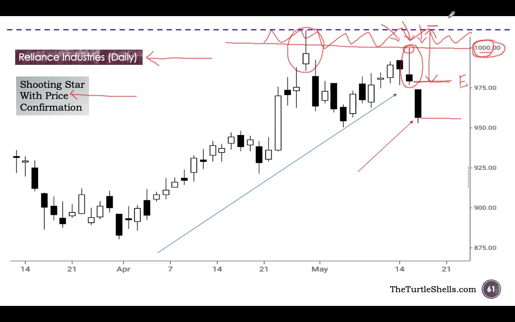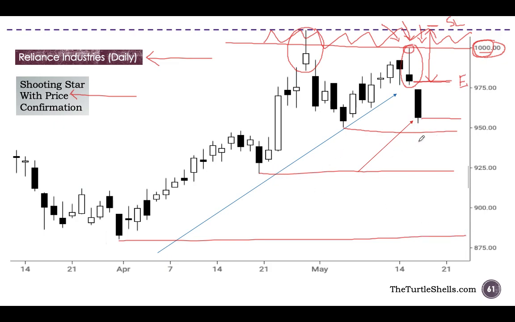That closing would be our entry. So this is E, this is SL, stop loss, and probably this is S1, this is S2, and this is S3. That's where the bulls are sitting. So S1 is a bad trade. If we take this trade, it's a very small reward to risk ratio. Probably S2 is a good target to aim for. Maybe that's giving a reward to risk ratio of 2:1. Okay, S3 is even better. Okay, so if we wait for a price confirmation, we are entering at an even worse price. So our risk is from this point up until this point. That's a very long risk. Even if we then aim for S3, that's a bad reward to risk trade.